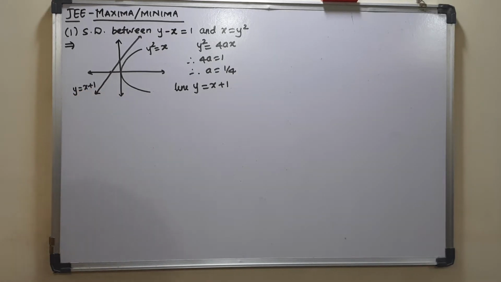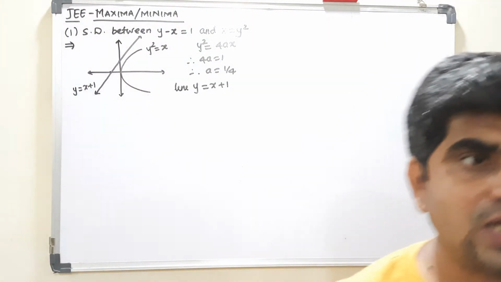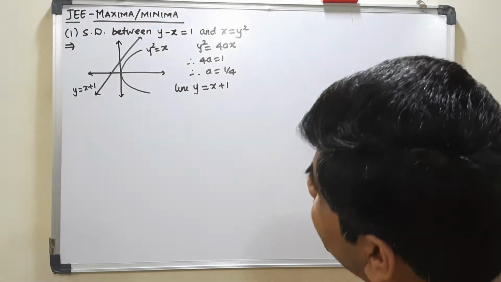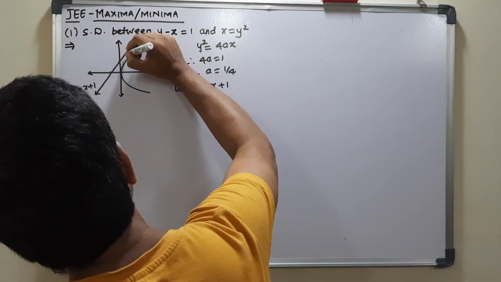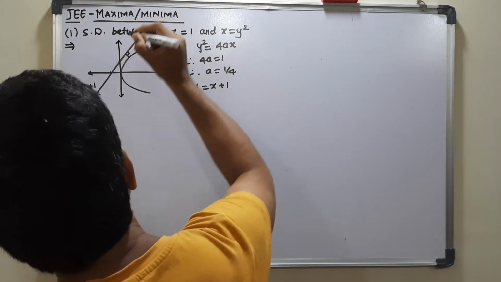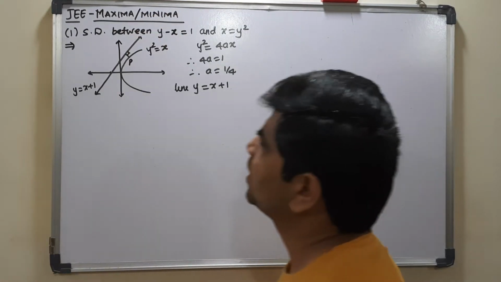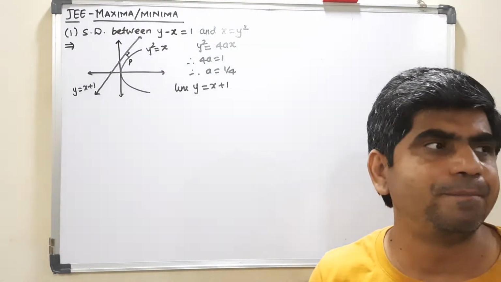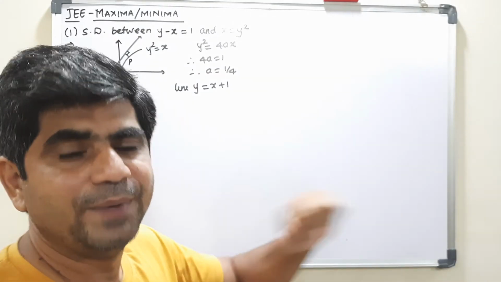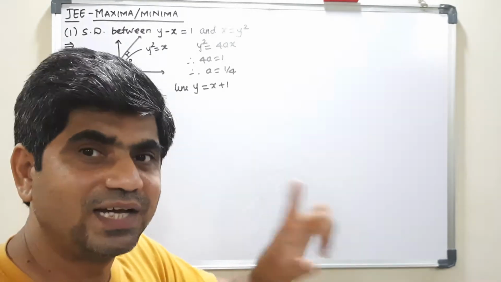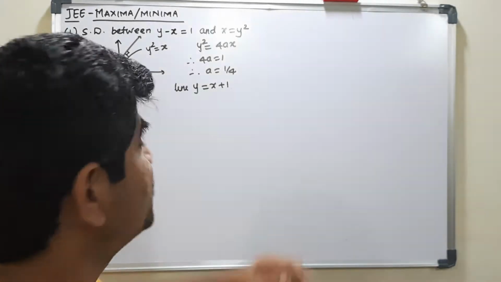Now the shortest distance between this curve and the line will obviously be somewhere. That means I need to know a point on the curve where it will be the shortest distance. Say here it is, to visualize it. So this is the point P. The working plan says that I will get the coordinates of point P first. To get the coordinates of point P, I can take any point as h, k over there, but that is not advisable. Whenever such problems are there, they are solved using a parameter, because a parameter will give you one single variable to differentiate. So we'll use a parameter.